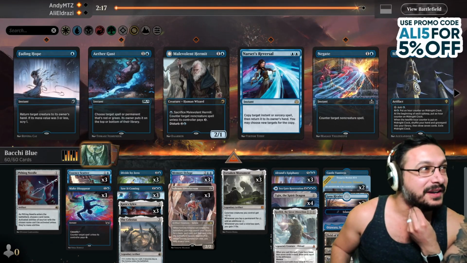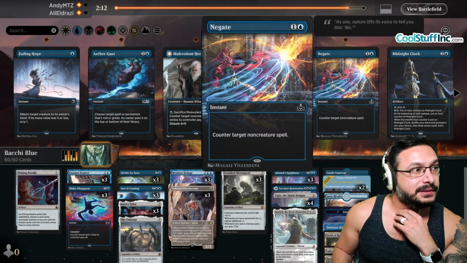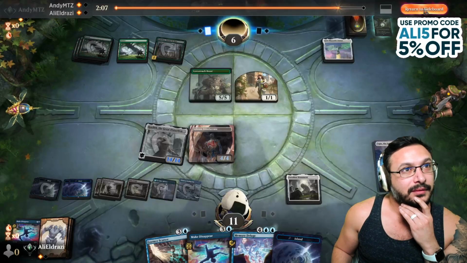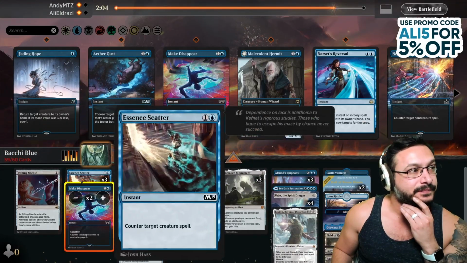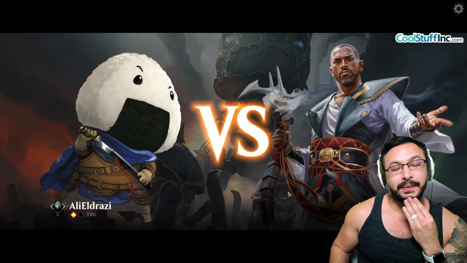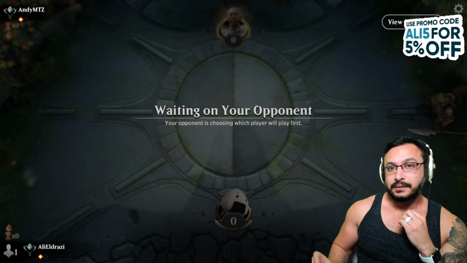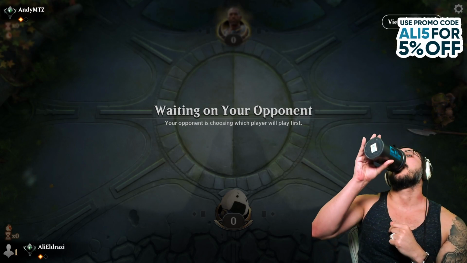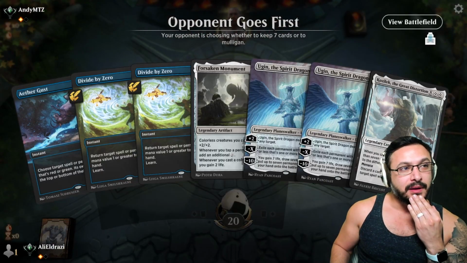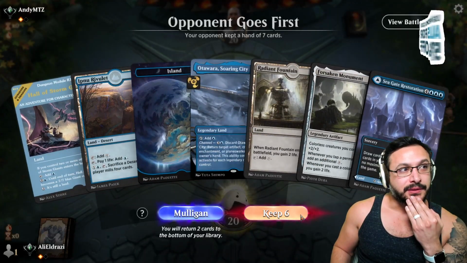If that was Ulamog, though, man. Try bringing Gus here, too, honestly. I think Negate is better than... than Make a Stand. Lame. Sure.